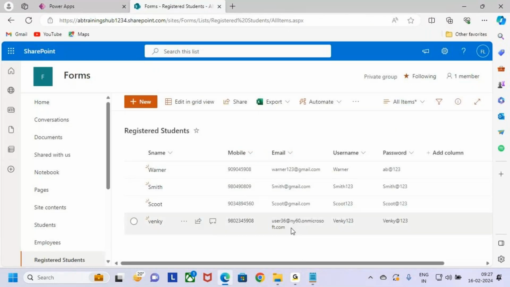Just send the first part. Up to the at the rate is enough. No need to copy the at the rate yn and all these things. Just mention whatever name is there before the at the rate.